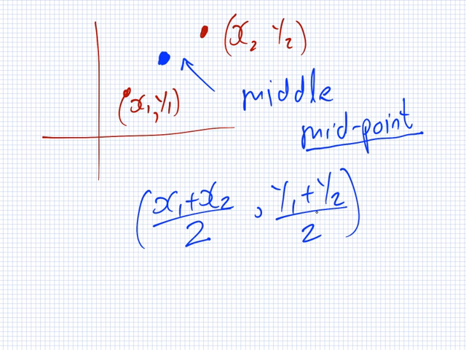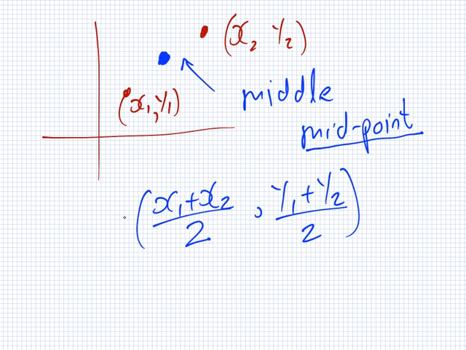Now, interestingly, if you had 3 points, you could actually guess at what the formula is for the middle of 3 points. What do you think it might be? The middle point. Yeah, and what do you think the formula might be? The rule, the formula, if you have 3 points. We add all of them and divide by 3. Yeah, add the three of them, divide by 3. So for me, I think of middle point like an average point. So you can do it for more than 2. Okay, can we continue down?